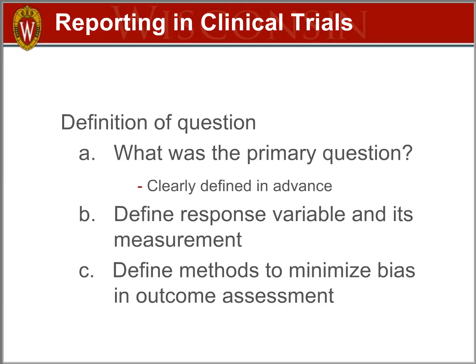We discussed in some detail that one can have a general question about, say, the size of an infarct, but how do you measure the size of the infarct? Or were surrogate outcomes used in place of the clinically relevant outcome? We need to define what methods we've used to minimize bias, such as masking or blinding of the treatment assignment, or at least masking or blinding of the evaluation of the patient, whether it be some sort of an X-ray, an EKG, or some other laboratory assessment.